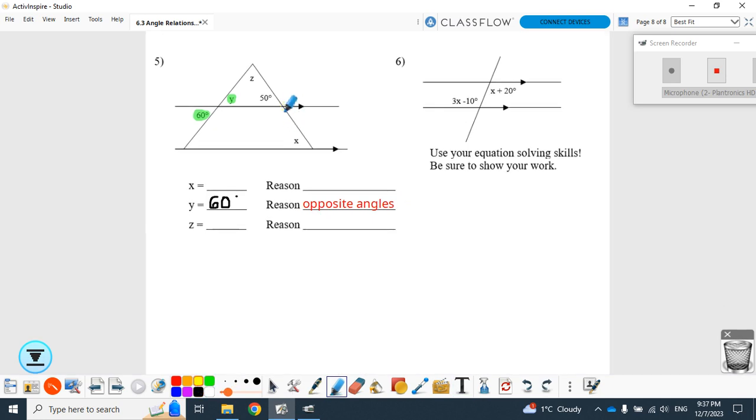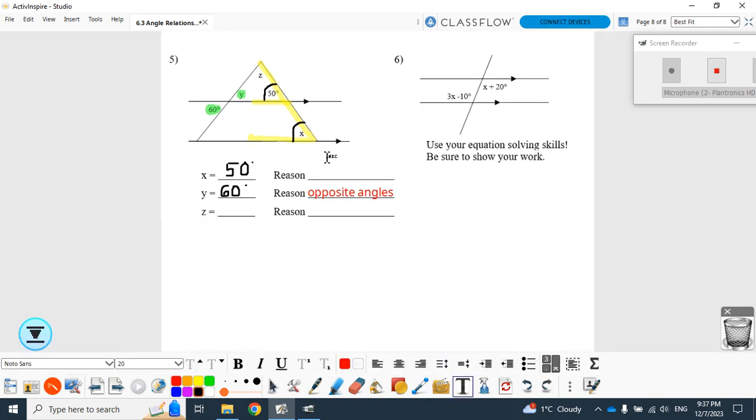Maybe your brain was looking over here at this 50, right? If you notice, you got this F pattern. Do you see it? Maybe I'll try to draw it more like an F, like this. See the F? So this is 50, therefore this is 50, right? Just tucked into the armpit, 50 degrees. And then we could say that would be the corresponding angles.